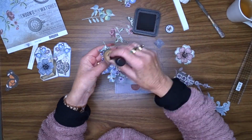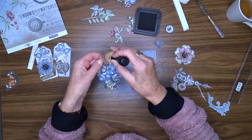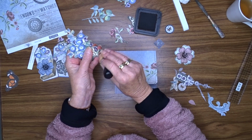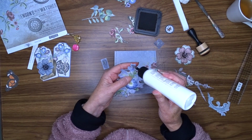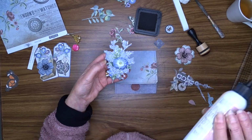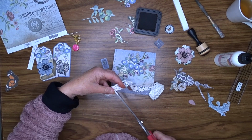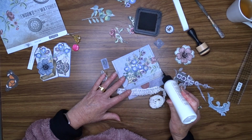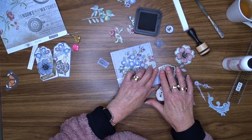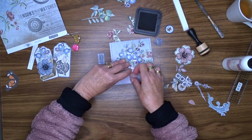Okay, so now I'm going to embellish this folio. I'm using, once again, a collection of fussy cut pieces that I have previously fussy cut, amongst which are some tags, and these were all fussy cut from various paper ranges that Denise has. So as I said, I just sit and fussy cut when I'm feeling like watching TV or something like that, and I put them in this bag, and then when I want them, they're there for me to use.